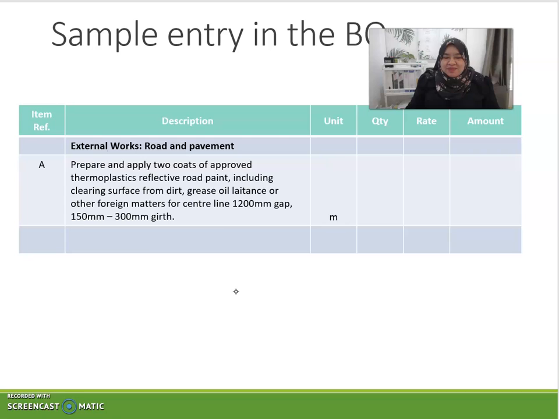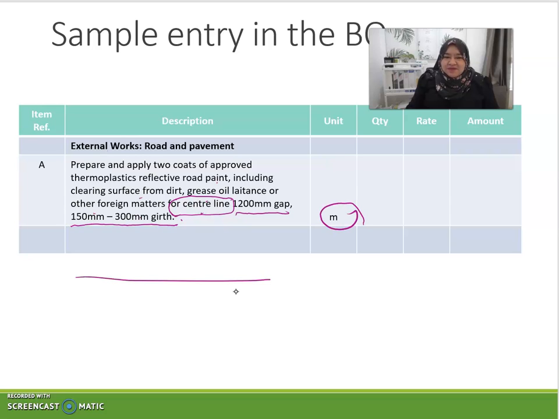For example, prepare and apply 2 coats of approved thermoplastic reflective road painting, including clearing surface from dirt, grease, oil, laitance and other foreign matters, for center line. Center line is the function of the road marking. 1000 mm gap, with 150 to 300 mm girth, and the unit is in meter.